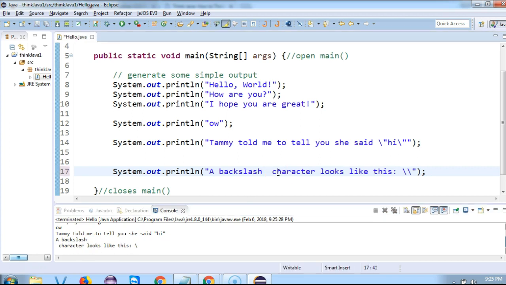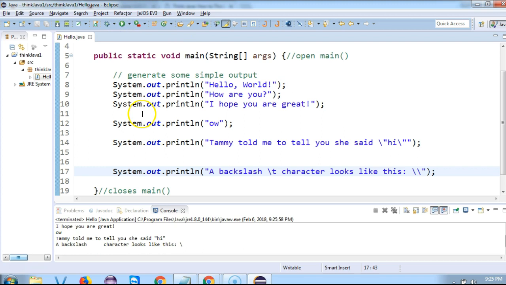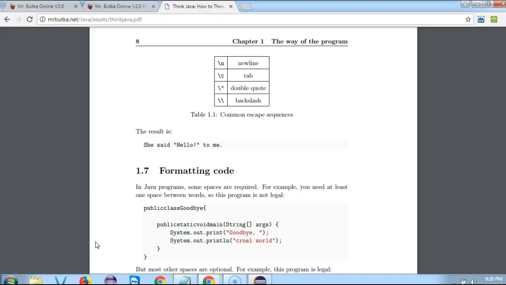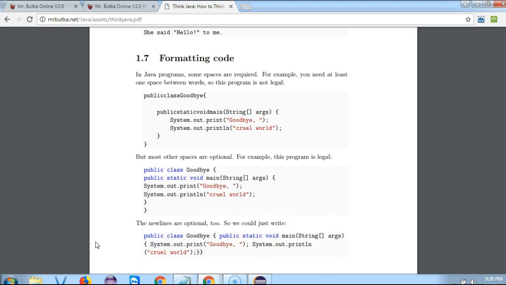Maybe I just wanted to tab it over. So again, I'm going to put the \t and see if that's something different from what I wanted. Oh, there you go. So let's say I wanted that tab space there instead. These escape sequences allow us to do different things. There's lots of programmer reasons why we'd want to format text in a certain way or have certain characters show. So hopefully that helps you figure those out.